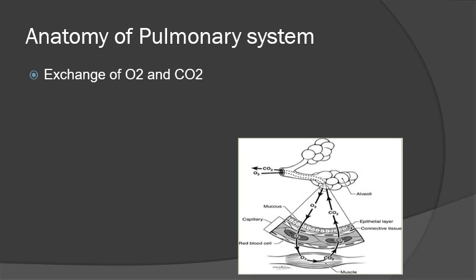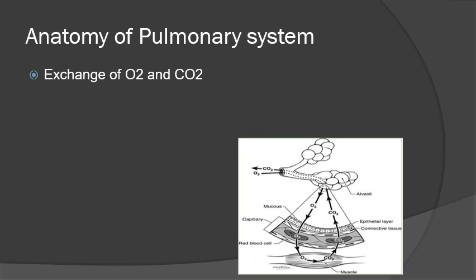So we talked about the process of respiration, where the exchange of oxygen and carbon dioxide takes place. If you look down at the picture here, we have an illustration showing you how that takes place. Remember, we said the alveoli is going to be the area where that takes place at the end of the lower airway. So the alveoli is going to deliver oxygen to the cells, the red blood cells in the circulation, which are going to give off carbon dioxide, and again, based upon partial pressures, you're going to breathe out your carbon dioxide.